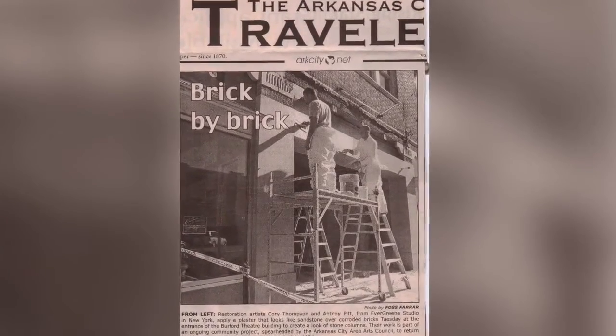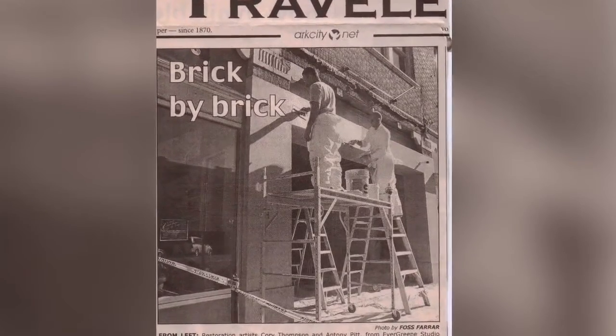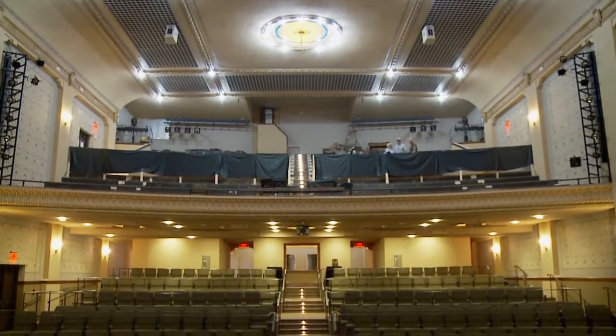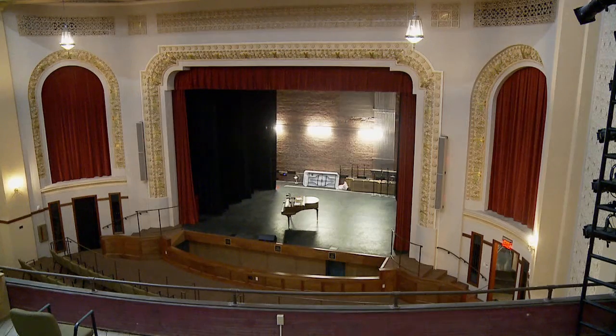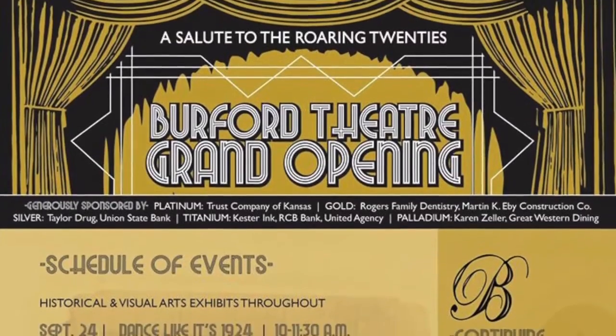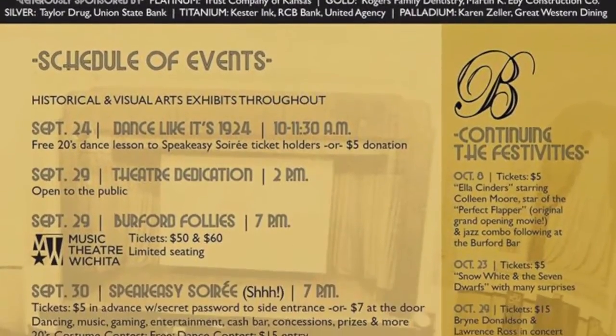If you go back to the beginning of it, it was simply trying to get a great deal of work done by volunteers — people who had no particular training in what we were trying to do. The original probably five years, we worked basically Saturday mornings, simply taking out literally hundreds of tons of plaster and false ceilings and old flooring. More than a decade later, it's almost a $10 million project. It was helped by grants since the Burford is now registered as a historical site, but most of the restoration is because of private donations and thousands of hours of volunteer work. It's important to Ark City because it's a very central focal point of downtown. Plus, it's a piece of history. In 2016, the Burford marked its grand reopening with five straight nights of celebrations.